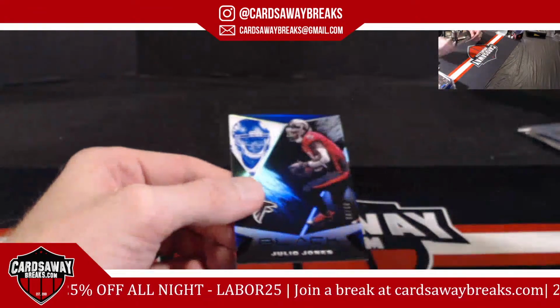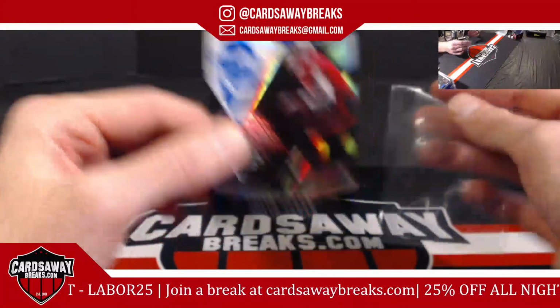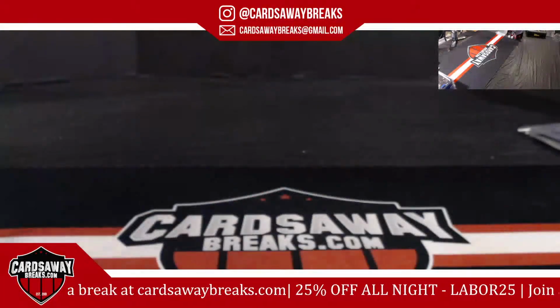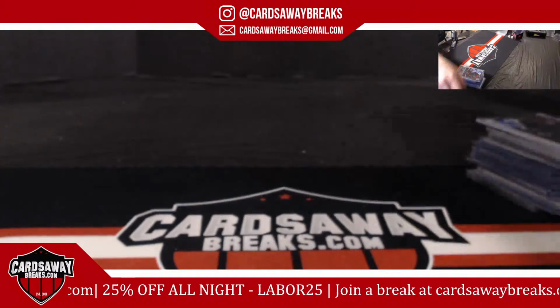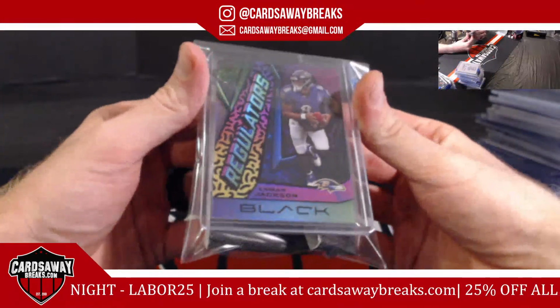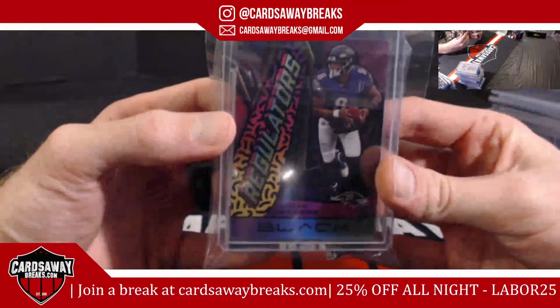And number to 35, Blue Leo for the Dirty Birds. Sick card. One out of 35, Blue Leo Jones. That is the break. Here is a beautiful, beautiful recap. We did have the beautiful Regulators case hit. Man, this card is absolutely disgusting. I can't believe it has a ding on it. That is sick.